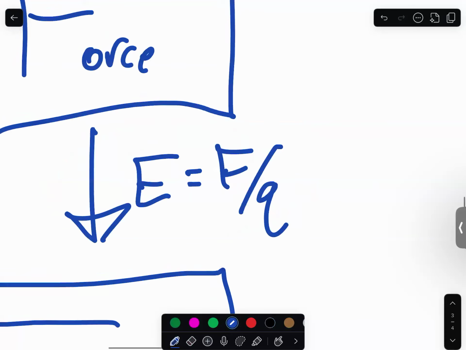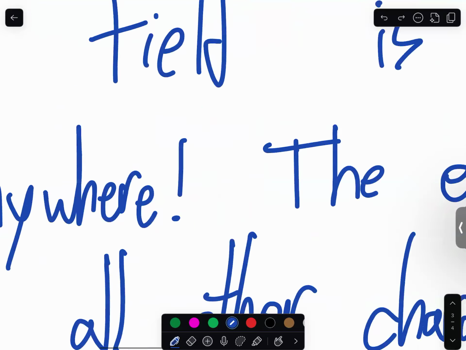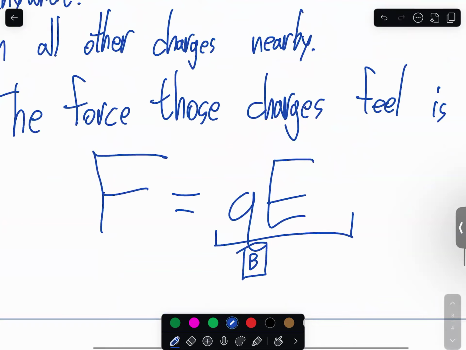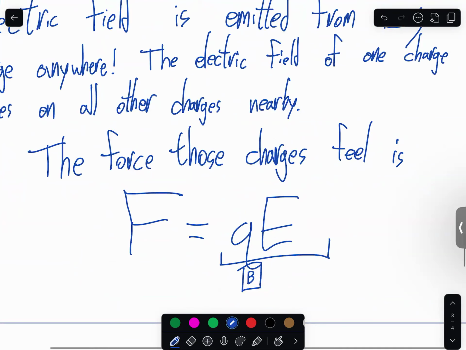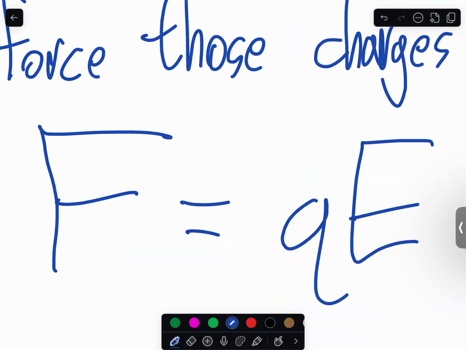The answer is, if I want to get force out of this equation, I need to eliminate the downstairs. How do I get rid of a fraction? I multiply both sides by the downstairs. If I multiply the left and right by Q, I get the force on an electric charge is the magnitude of charge there times the electric field. This is nothing but an algebraic rearrangement of what I wrote before, but I claim that here is the big idea behind field.